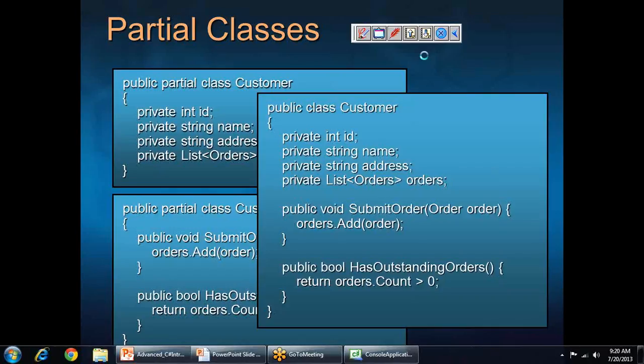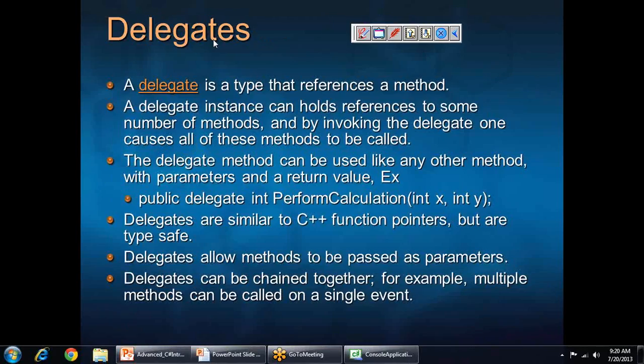Delegate, we'll start with delegate. Anyone, any idea about delegates? It is a pointer to a method. Pointer to a method, very good. Anyone else or anything else? We have to use the keyword delegate. Just to trigger the event in the runtime. Event in the runtime, okay. That's a good point. Okay.